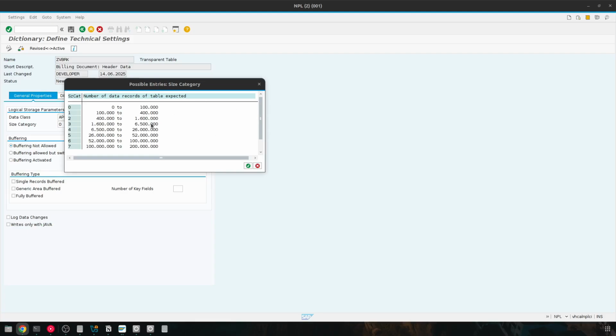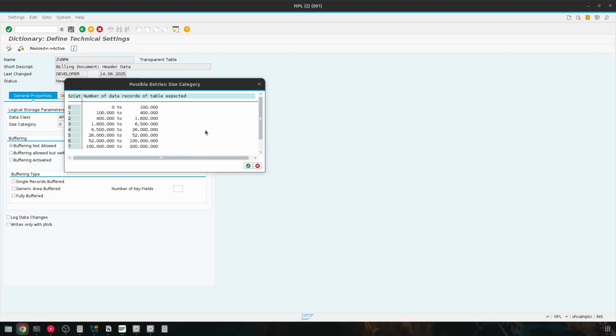Here are the actual ranges, and important in SAP, the number format shows 100.000 with a dot, but that actually means 100,000. It's just a European formatting style where the dot is used as a thousands separator, not a decimal point.